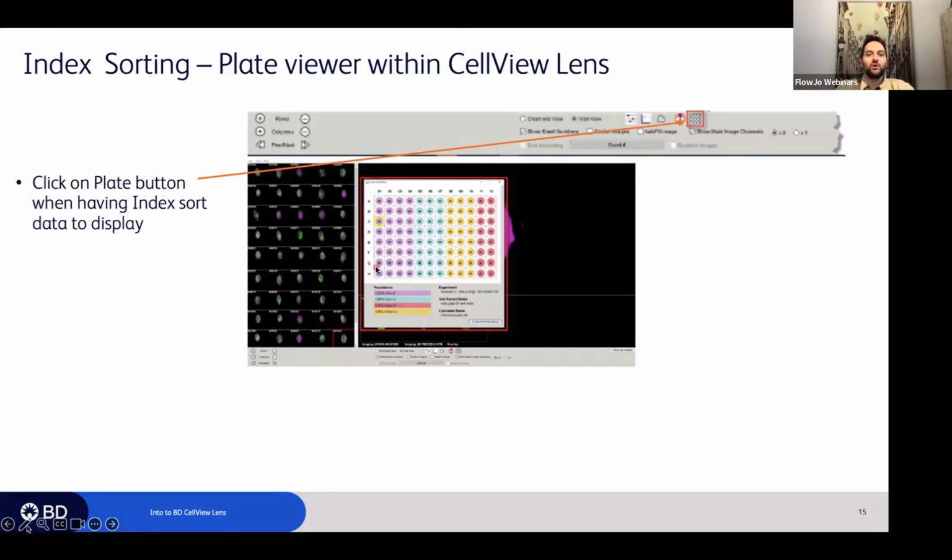You have this plate view where you can have images of only the selected well, so that you know exactly what you sorted, and you can even further create the well populations back in the workspace. I have some data in my demo. I'll show you very quickly how you can actually look at those.